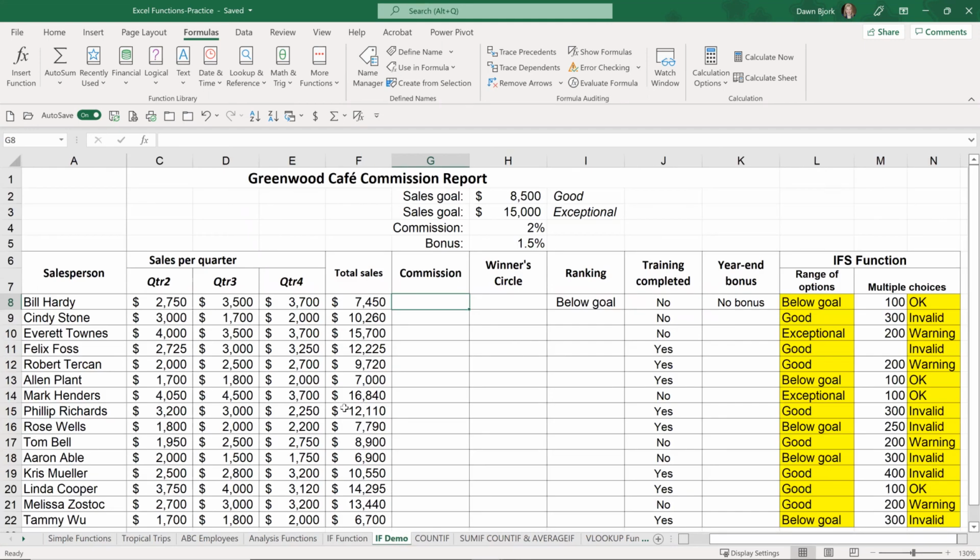Now, what we're going to use this for, and what we'll explore then, is a variety of different if functions. We have some range names that have already been created. So for instance, if I select this value here, we can see in my name box that's called low goal, high goal, but I want to create one for commission and for bonus.